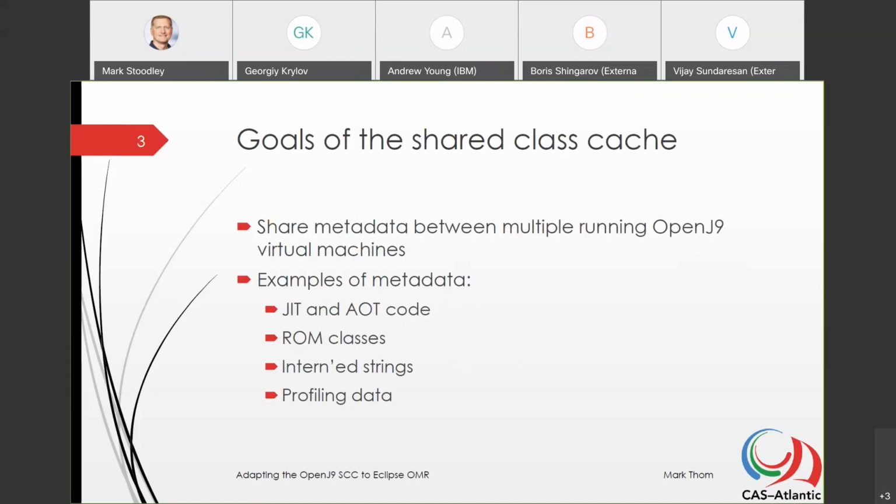Examples of this metadata include both JIT and AOT compiled code, the read-only portions of Java classes, strings that have been persisted to the cache, JIT profiling data, and quite a few others. I'm not going to bore you with the details, but suffice it to say, it's quite a versatile collection of data that a cache can store.